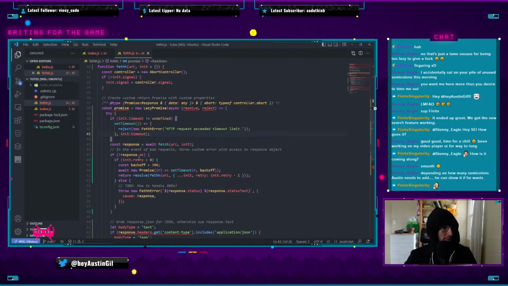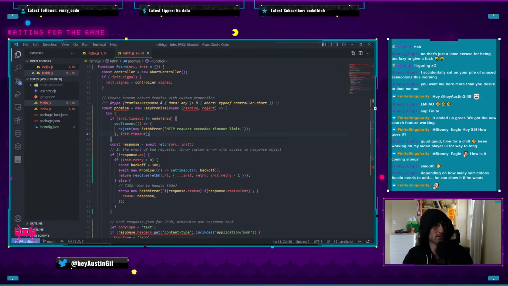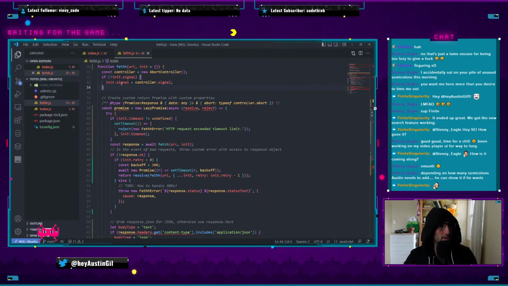Do I want to have this retry thing? So retry, like let's say, there we go. Yeah, don't like it. Okay. If not, init signal board controller. Yeah, that makes sense.